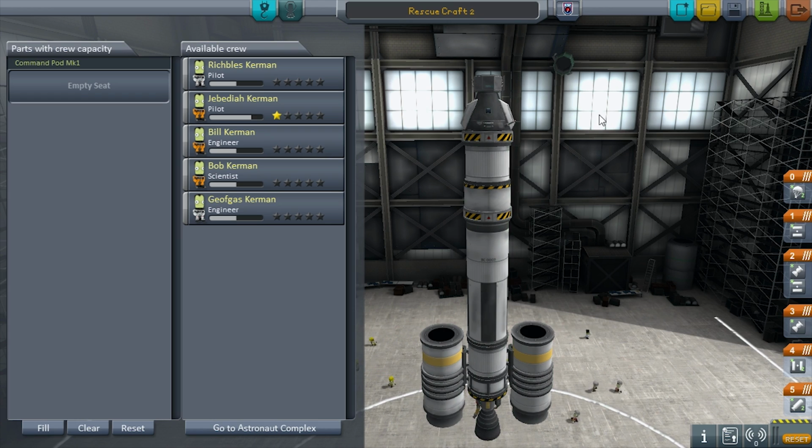So, apparently when I first recorded this, I forgot to record the voiceover for rescuing Johnsel. Here we have a simple lifter. It's got an octo on top, a couple of solar panels, and as you can tell, it's got an empty Mark 1, some radial parachutes for return.